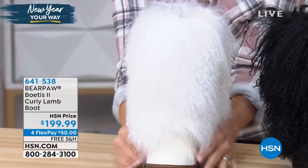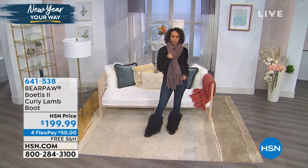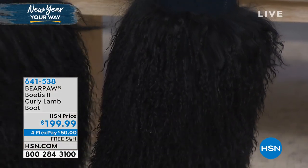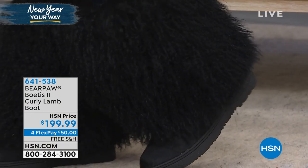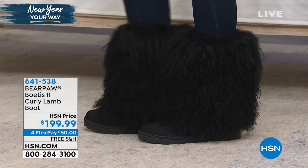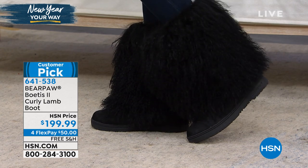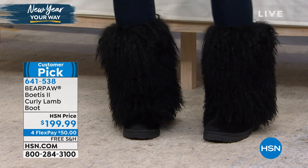Wait till you see these on. They're absolutely adorable, and Hida's just doing it with a casual look. Oh, you stop — they're adorable. She took that outfit from a level six to like a level 16 with these shoes. They look so good, but this would be equally as adorable with a dress, with tights, with leggings — high fashion.